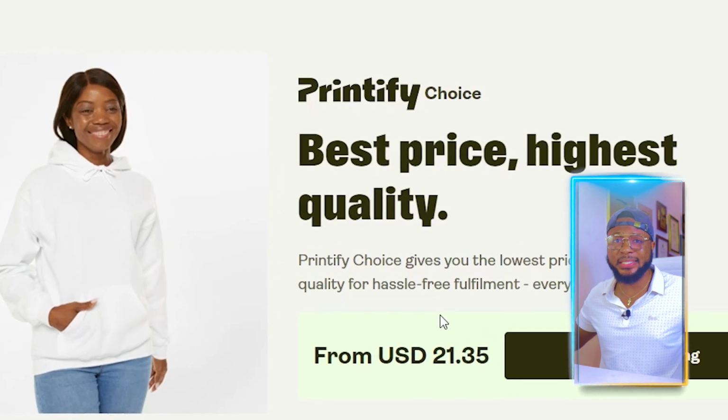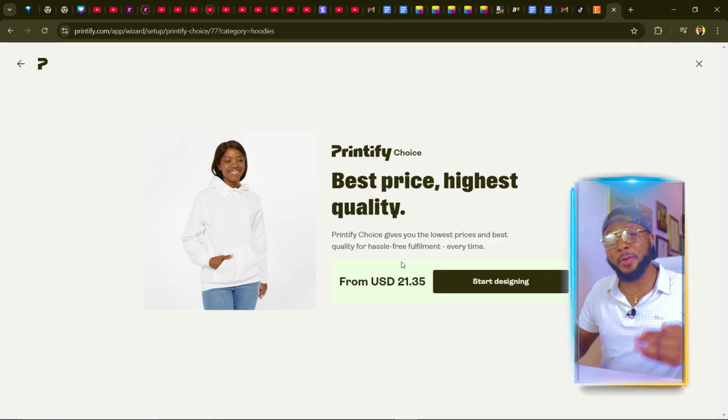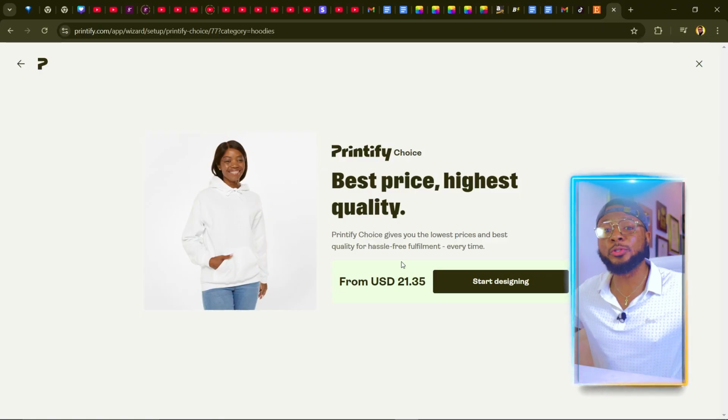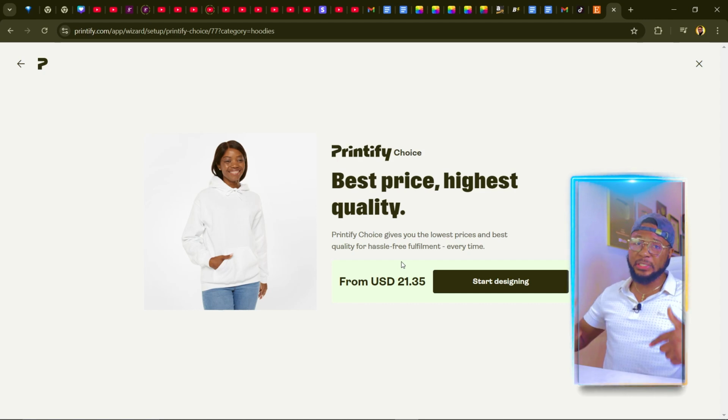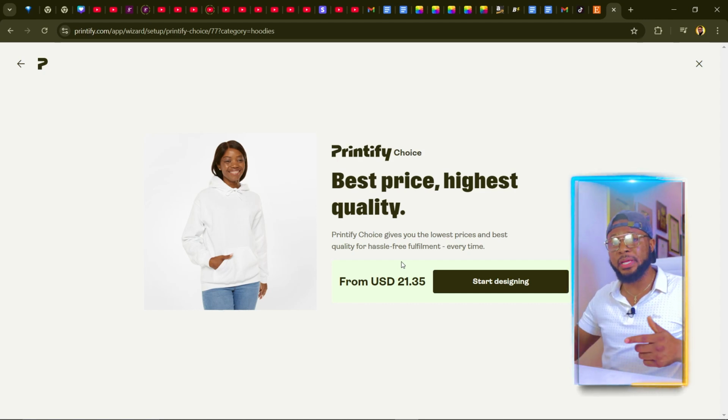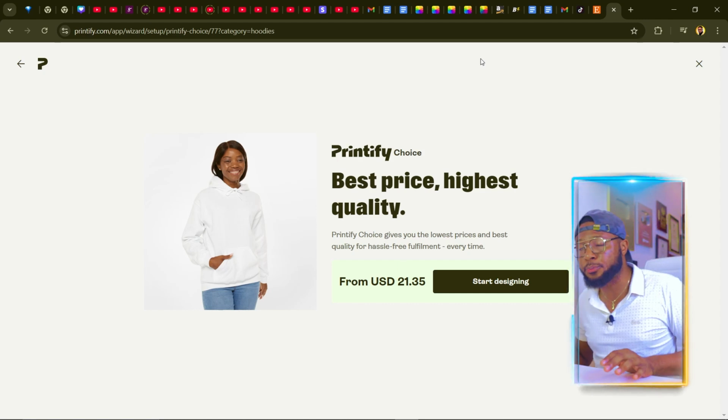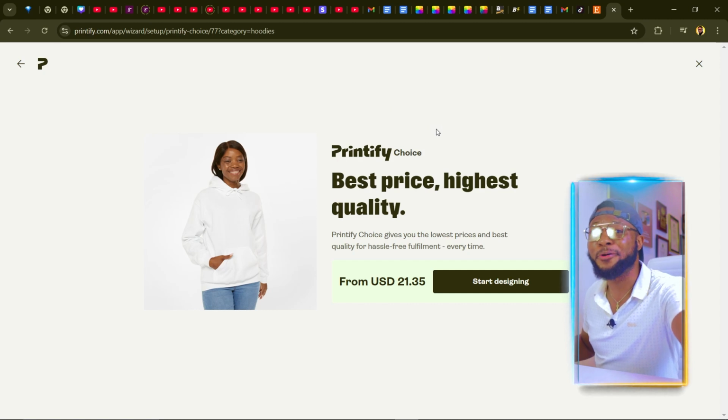You just need to design it. I am going to display it on your store for twice the price or thrice the price, depending on how you want to mark it up, right? So once you display it on your store and someone makes a purchase, automatically it's going to place an order on Printify. So you're using the person's money to pay for this product and also have your profits.